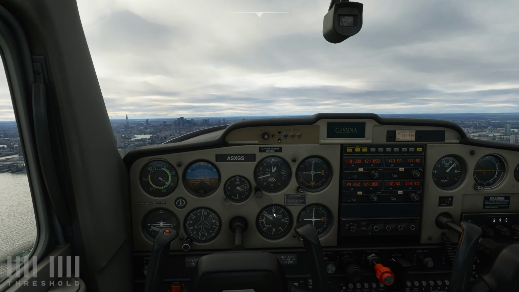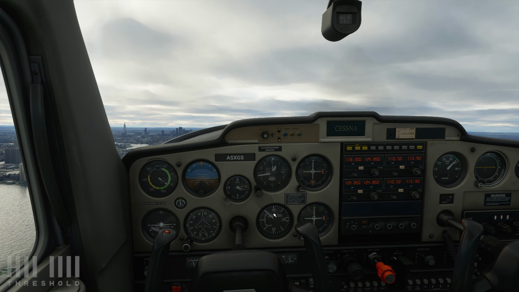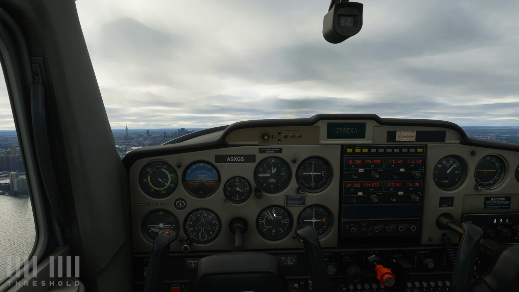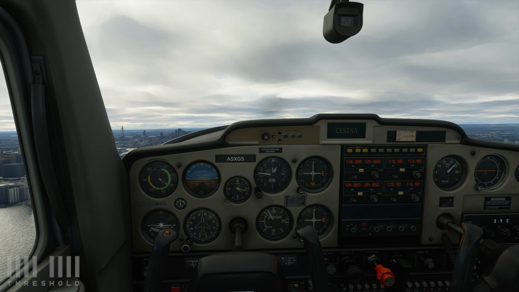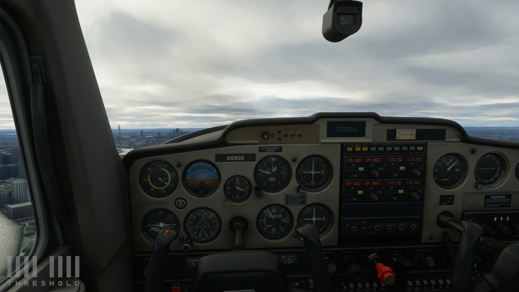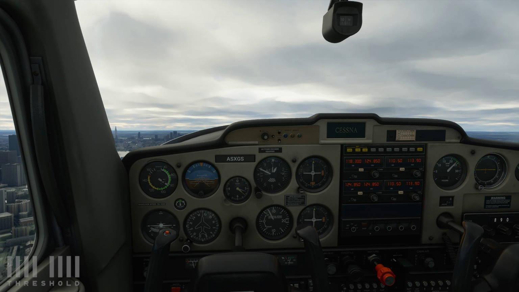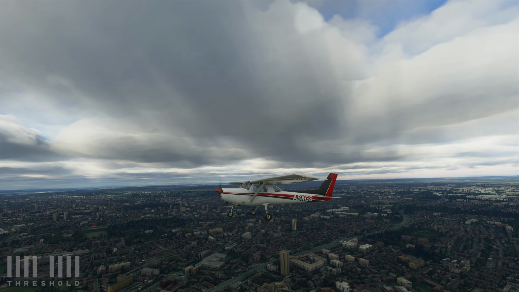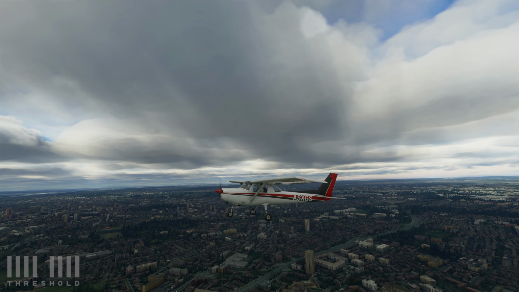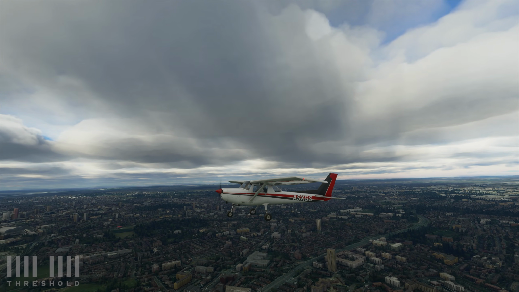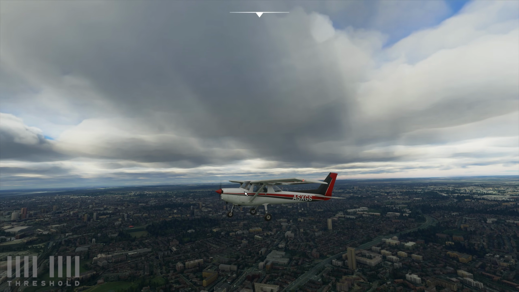Okay, so we are at approximately 1,000 feet. We're going to start doing a few maneuvers, and then we're going to head back and land the aircraft. So let's switch to external view real quick. And here, as you can see, the aircraft movement up and down.